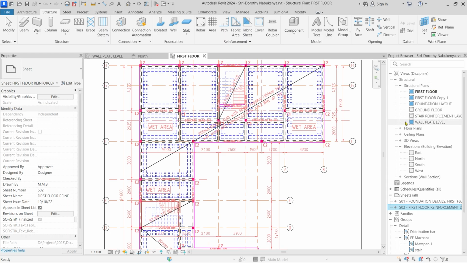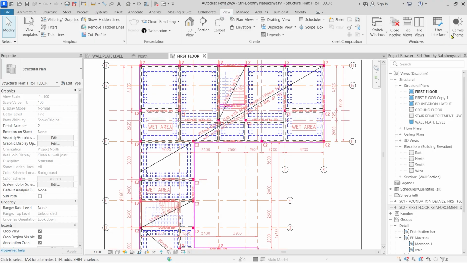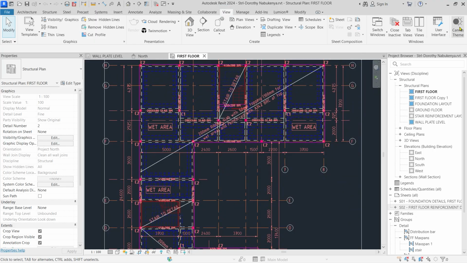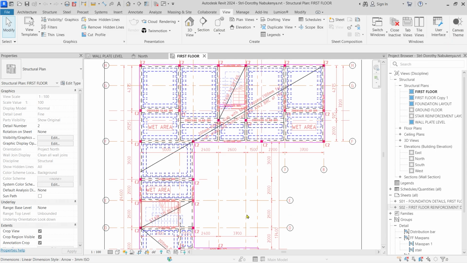Then this is the drawing area, which is the central part of your drawing. This is where you place the elements, model them, annotate them and detail. You can open multiple views, like you can see here, and you keep switching to whichever view you want. Then also you can change the appearance of this background. Come here to View. Then on the extreme right here, there's canvas theme. You can always change it like this, or use a keyboard shortcut, CA, like so. If you hover over this tool, you can see the keyboard shortcut is indicated there. That is the drawing area.